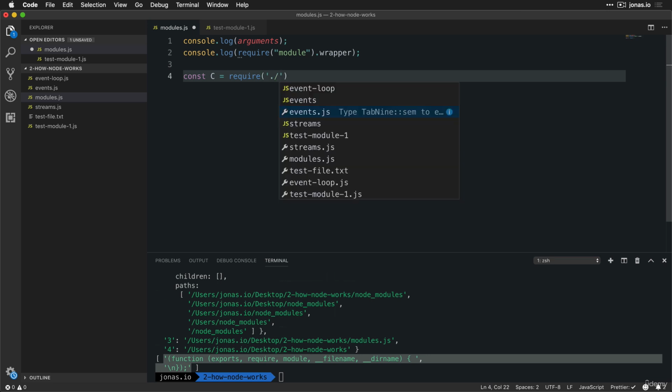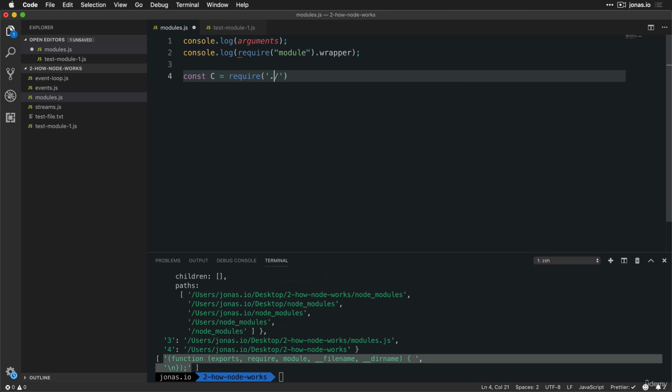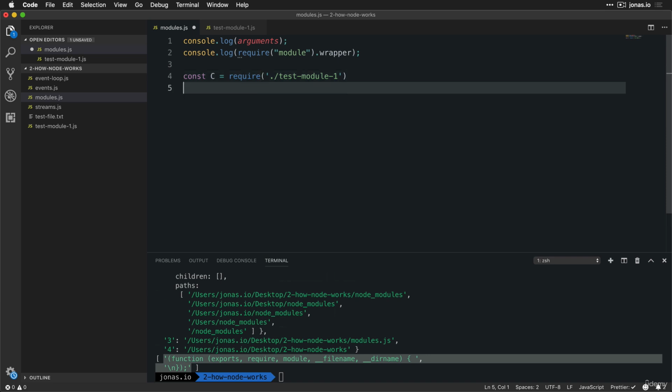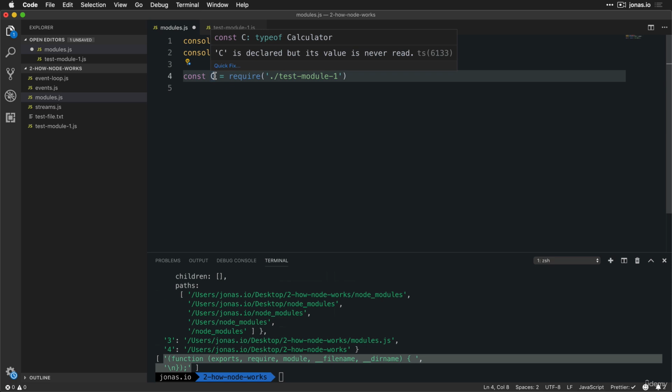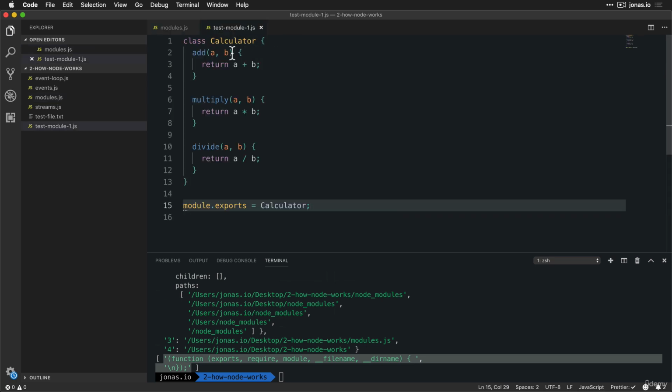Since it's our own module, we have to use the dot slash, so what I did just here, and then test module 1. And the JS, remember, we can just drop that. It's not necessary, okay? And so this C variable here is uppercase, because for a class we usually always use uppercase names. And remember, we are actually exporting a class here, okay?